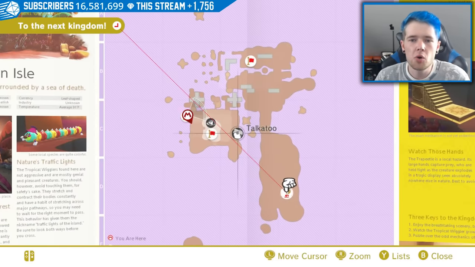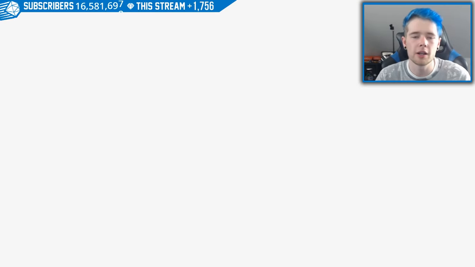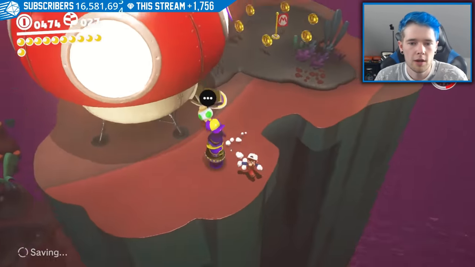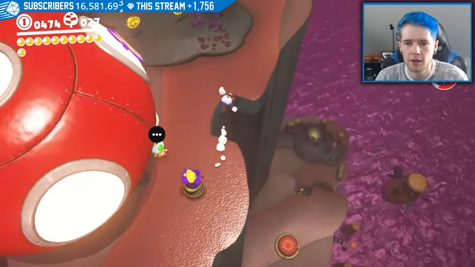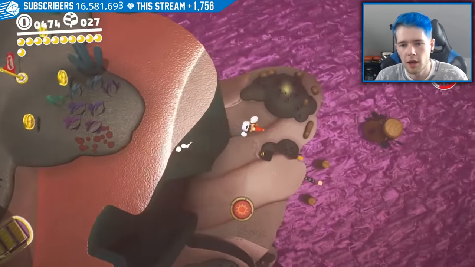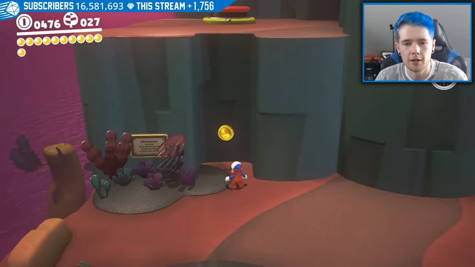I didn't find Torkatoo this time. Oh, geez, I didn't want to go up there. Well, we can glide down. That's fine. I think I saw another moon as well, so we can probably grab that one. Where are the moons? There definitely was a moon down here. I saw it. I definitely saw it. There's coins down there. Yeah, I'm going to go down here. Actually, no, that was a bad idea.